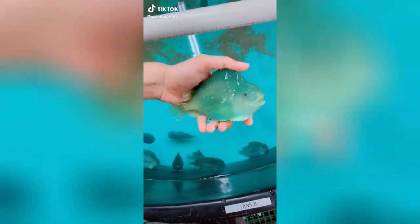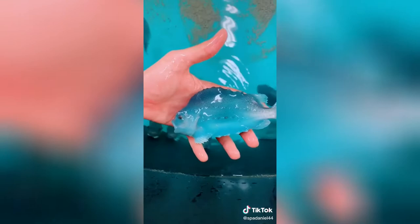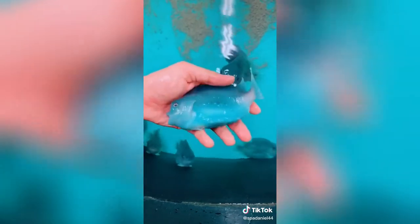This is one of the greenest lumpfish you will ever see. Very beautiful. Very powerful. This is what a normal lumpfish looks like. It is more blue in coloration. Very beautiful. Very powerful.